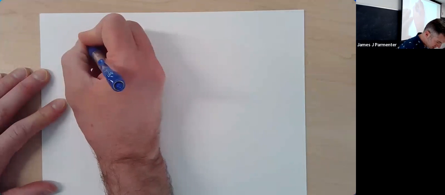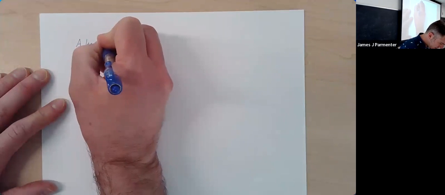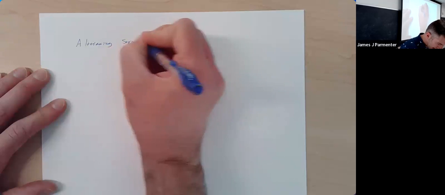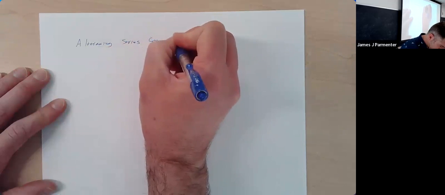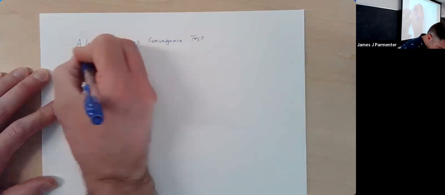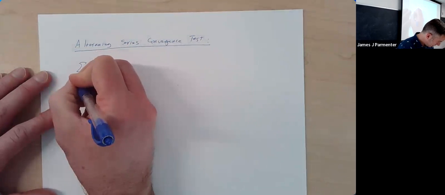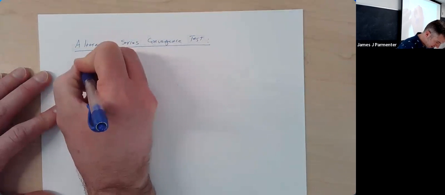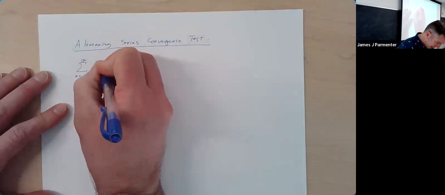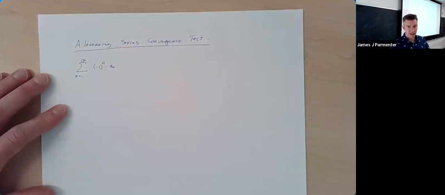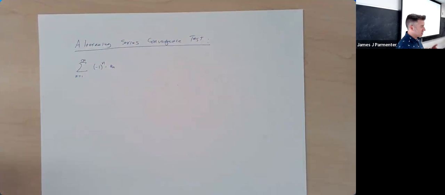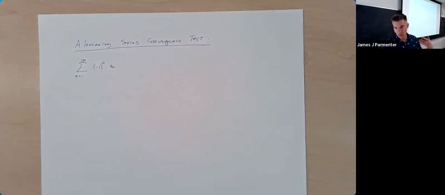So here is the actual alternating series test. The alternating series convergence test. And I do like putting in the word convergence test there because it reminds me that it really only ever shows me convergence. So this series, the sum from wherever to infinity of (-1)^n times a sub n. And when we write it like this, we typically think of the a sub n's as the non-alternating parts. So in the previous example, the a sub n would just be the 1 over n, 1 plus 1/2 plus 1/3 plus 1/4.